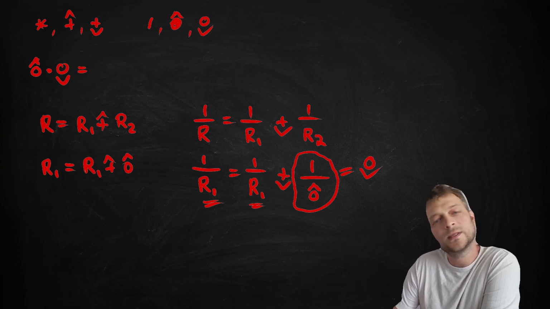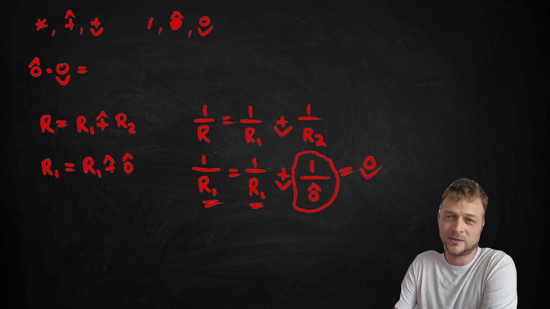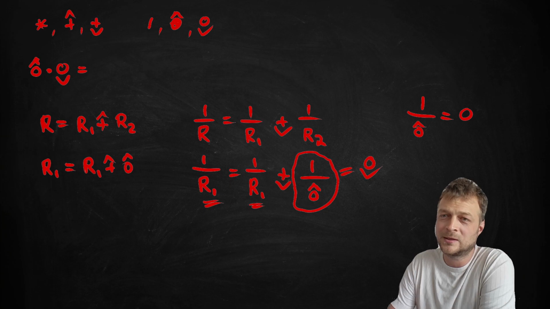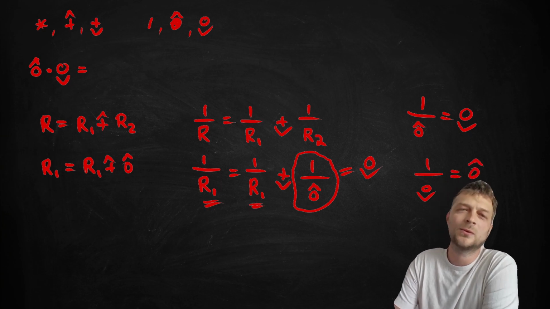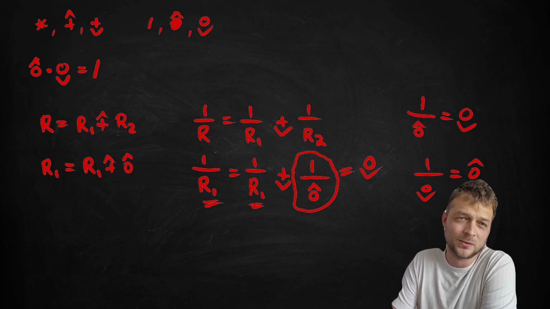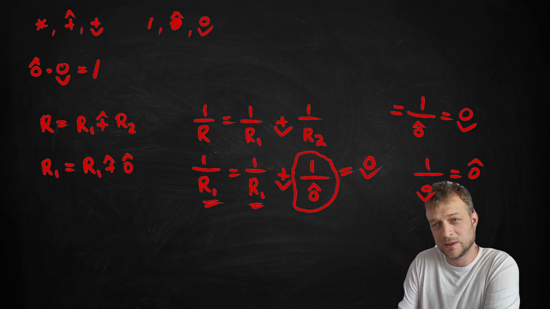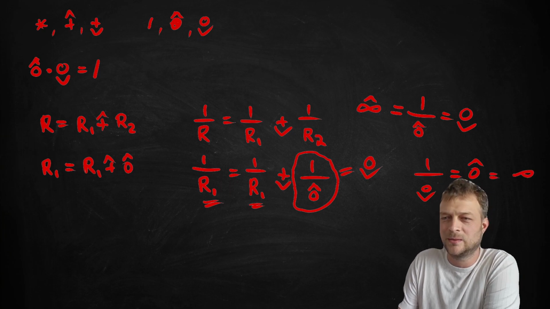So we see that in order for our duality to work nicely with zeros, we need to admit that 1 over 0 is dual of 0, and 1 over this 0 is dual of this 0. So from this we see that 0 multiplied by 0 is equal to 1. It is also visible here that another notation for this will be infinity with hat on top, and another notation for this one will be infinity with hat on the bottom.